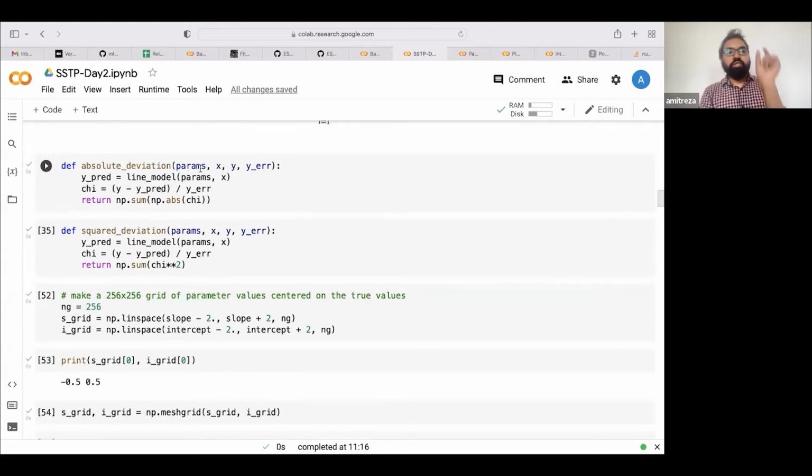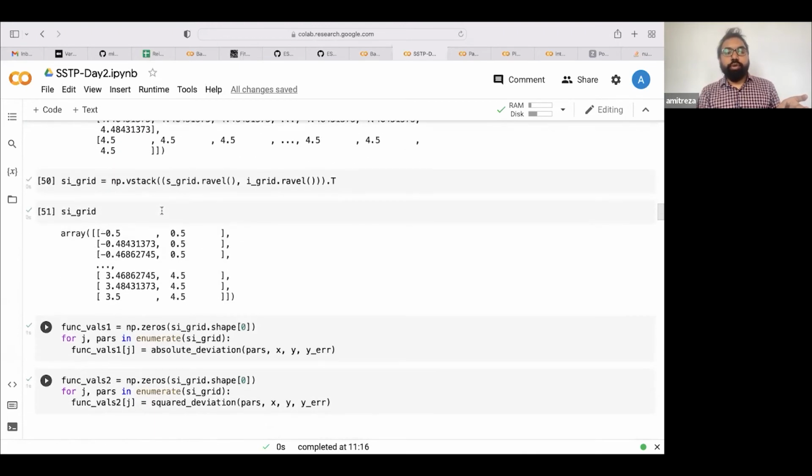So this params contains two elements. It is an array of two elements which contains the slope and the intercept, and I'm also sending x, y, and y error. So I know what the actual y is, and what the error term is which we added. Basically, it calculates for each point the original y and the predicted y, and then normalizes that by the error. Okay, and that's why we know how that error can be propagated throughout the space.